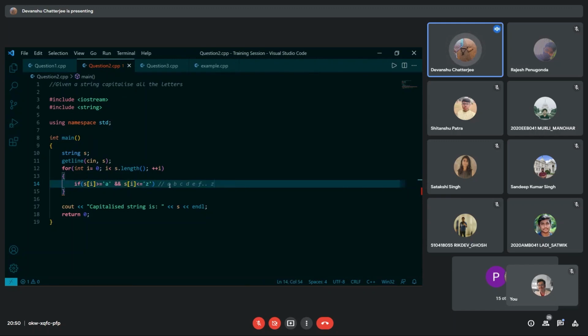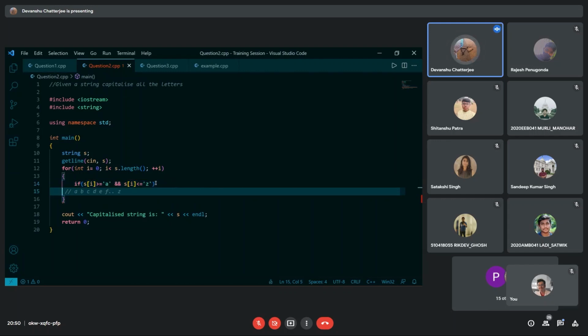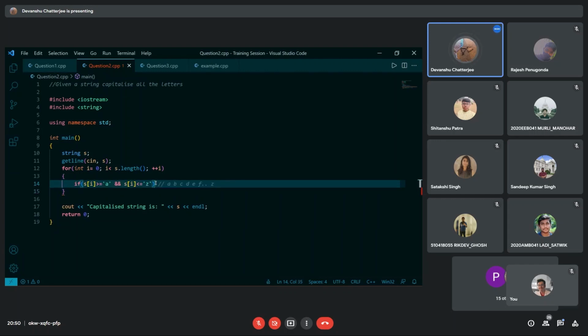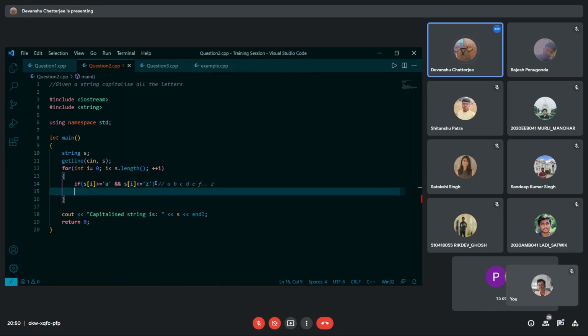So anything that lies between small a and small z, we want to convert it to a capital letter. So now we can make use of the ASCII values.